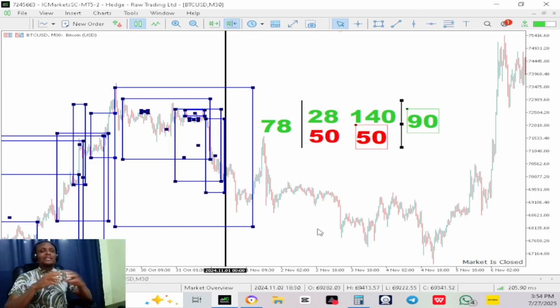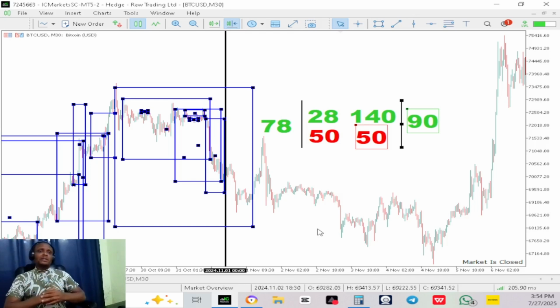Now if you want to understand what your win rate was, win rate is different from win percentage, right? The 90% here is 90% win percentage. That means in this month we're going to make a profit of 90% of our capital if we are using 1% risk. This will be able to make a profit of what?